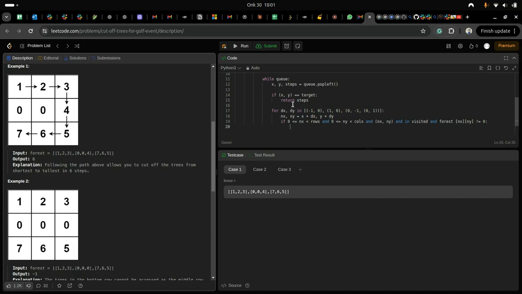Now, visited, so we're going to add, so visited dot add, or new coordinate. So visited dot add new coordinate on x, new coordinate on y.